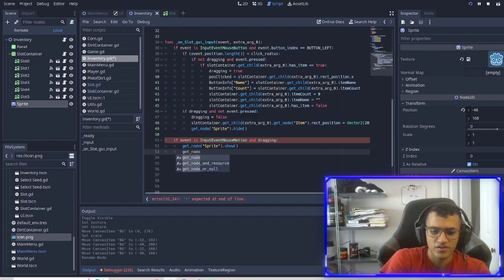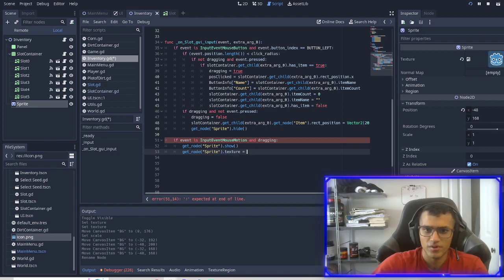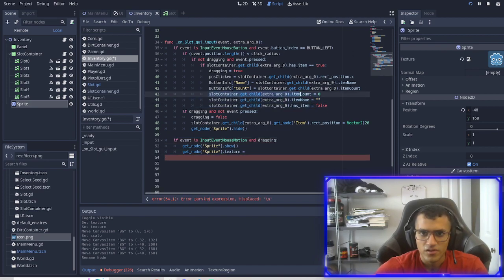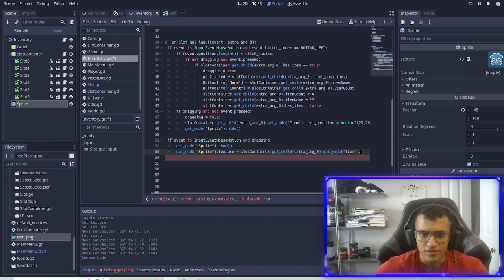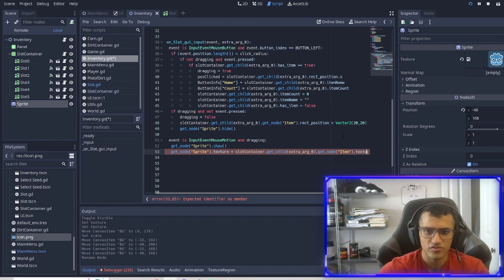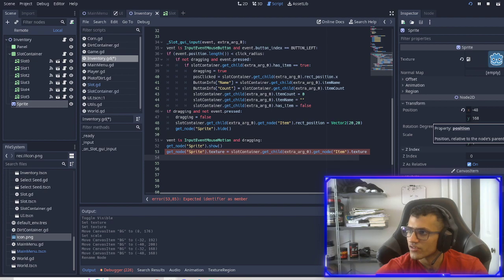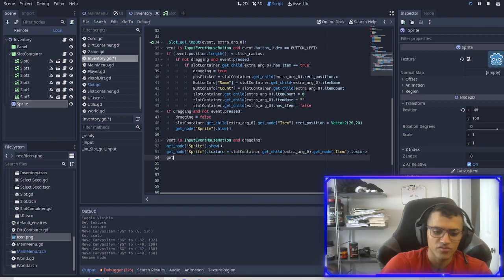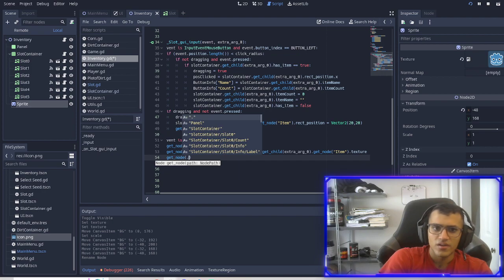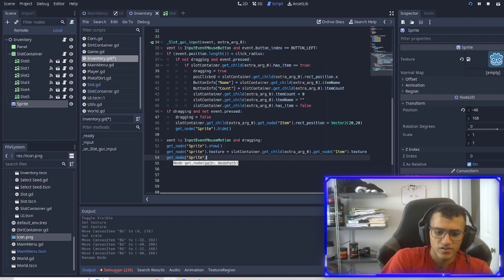So we do get node sprite texture equals the slot container. We'll copy paste this one. So the slot container dot get child at the extra argument dot get node dot texture. Let me double check that's right. Yep, that's right. And then we're also going to do get node sprite dot position equals get global mouse position.